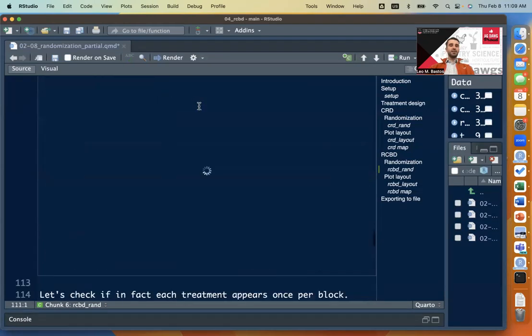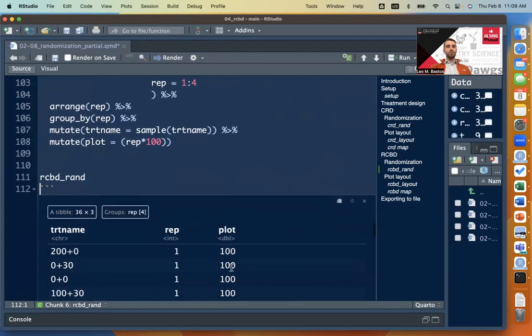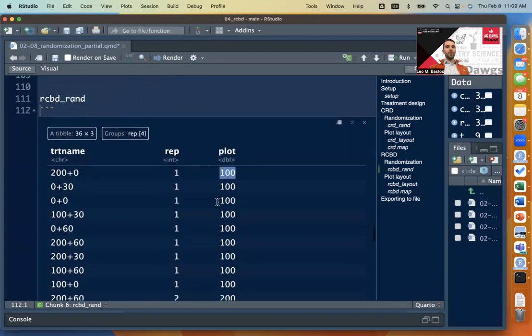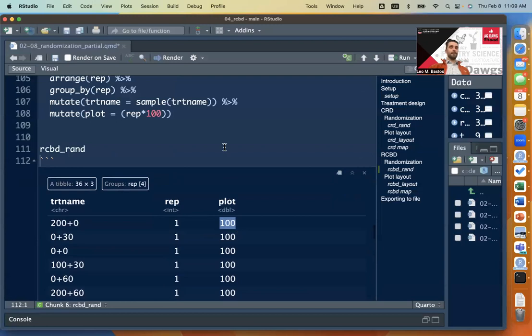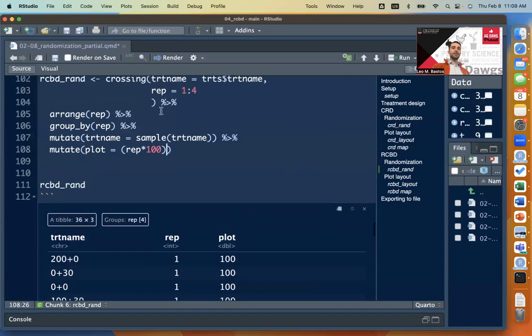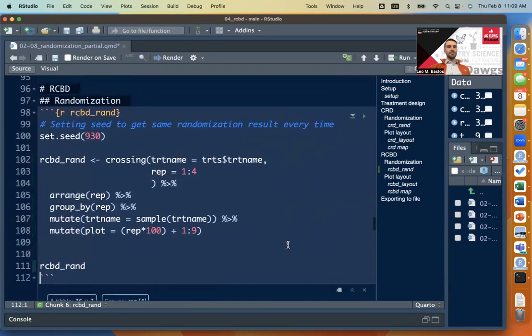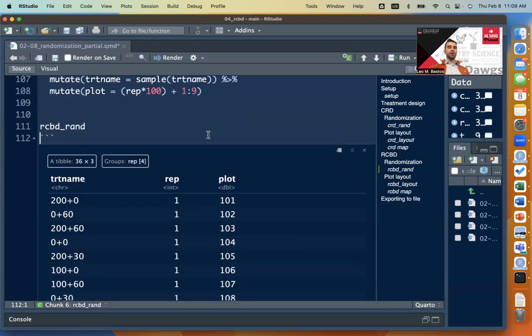So if I run this, basically all the plots in block one are hundreds, and then block two are two hundreds, and so on. And now, because this is still a grouped data set, I can just say plus 1:9. And that's going to make 100 plus 1, 100 plus 2, 100 plus 3, and so on.